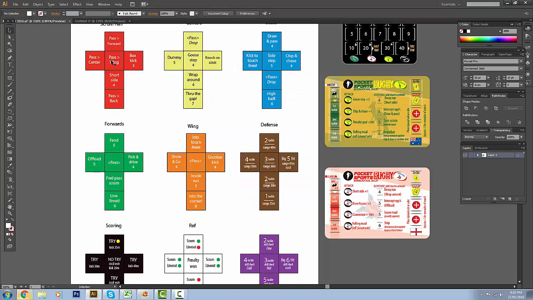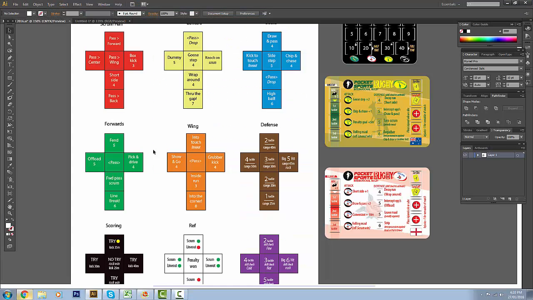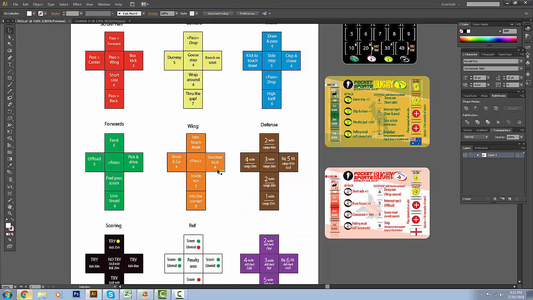It's a 2, and it's passed out to the wing. Australia now getting it out there. Adam Ashley-Cooper, what's he doing out there? Oh, and he chips a little grubber kick. We don't have anything on the grubber kick here. Can England do anything against a grubber kick? No, they can't. So it's a value of 4.